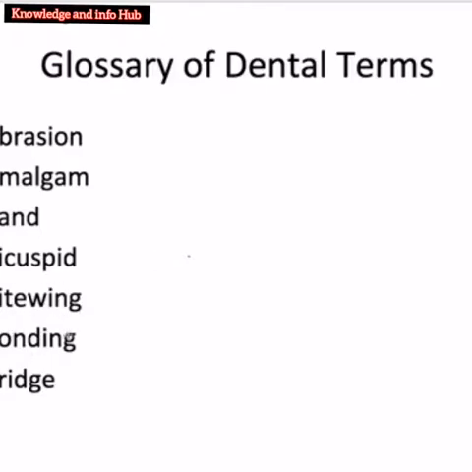Bonding refers to the process by which a tooth-colored filling material or orthodontic brackets are attached to a tooth. And a bridge is an appliance that is cemented in place and replaces a missing tooth. It attaches an artificial tooth or teeth to the natural teeth next to it. So if we had a natural tooth here, we were missing one, and a natural tooth here, a bridge, like the word suggests, bridges these two natural teeth together, connected by a fake tooth in the center to restore that spot.